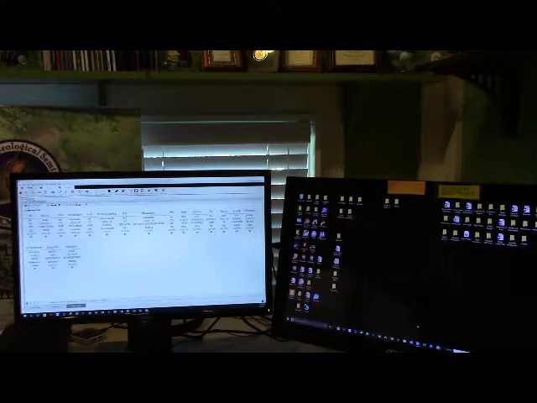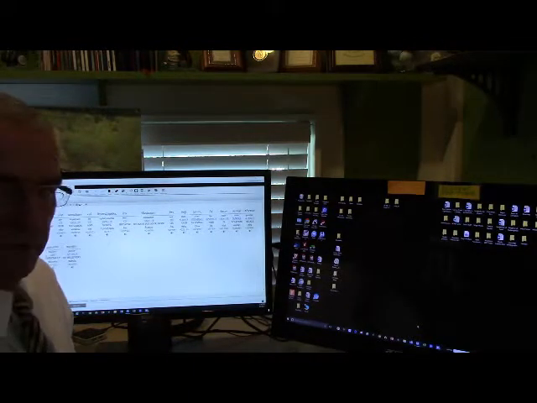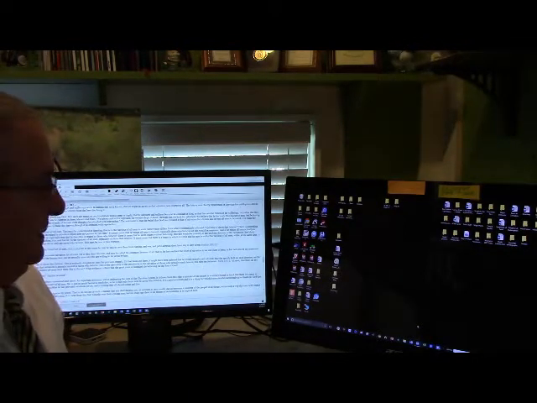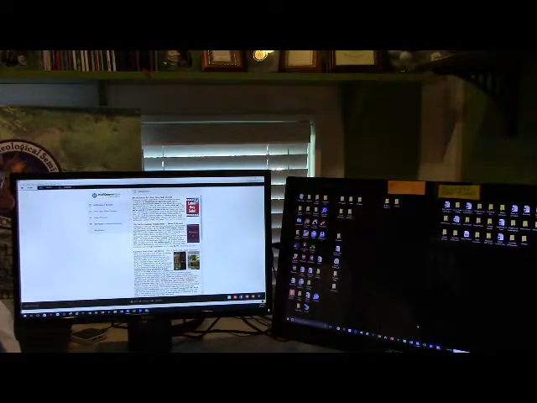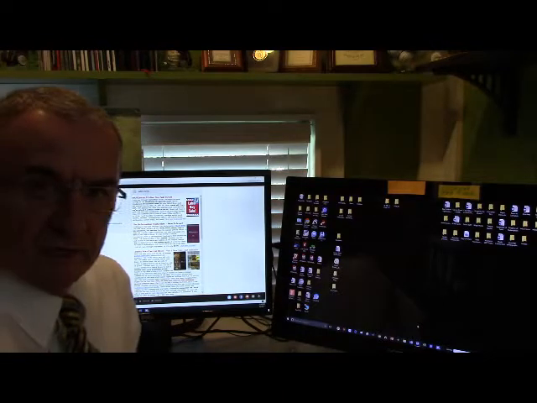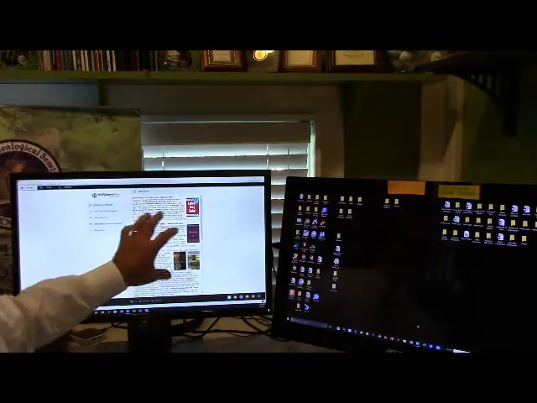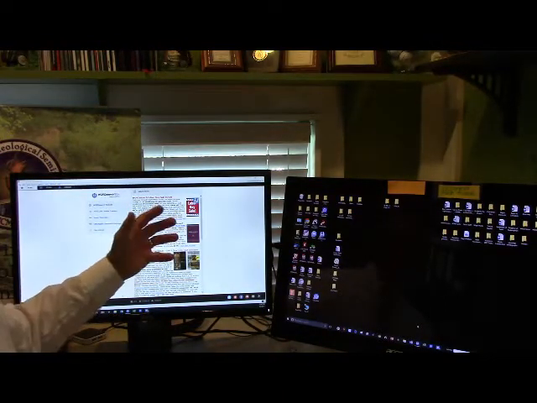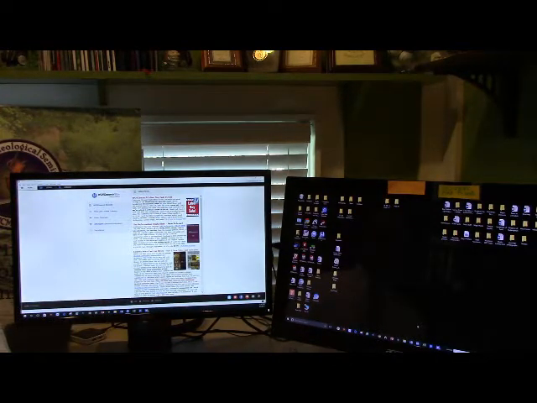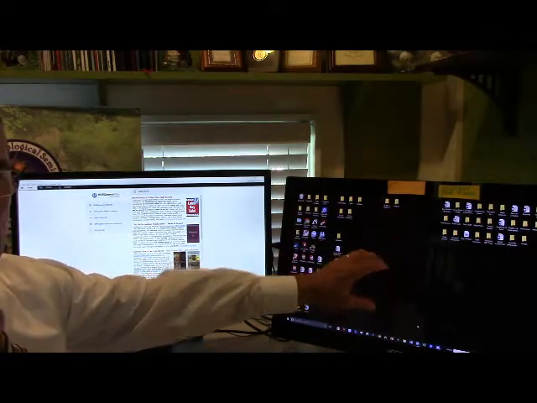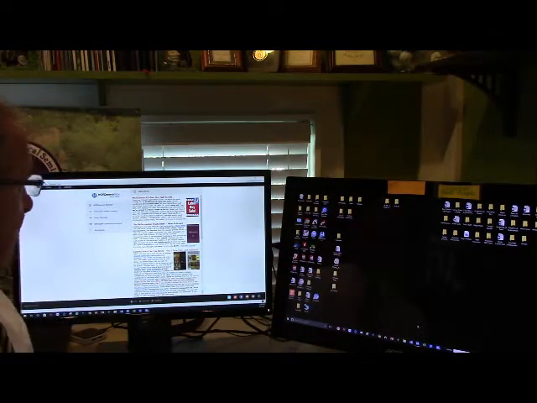And just to show you how this works, I've got to let it load here just a minute. Once it finishes loading, I'm going to show you that you can actually move the programs or the information, the Word document that you have on your secondary monitor, back over to your primary monitor at any time.